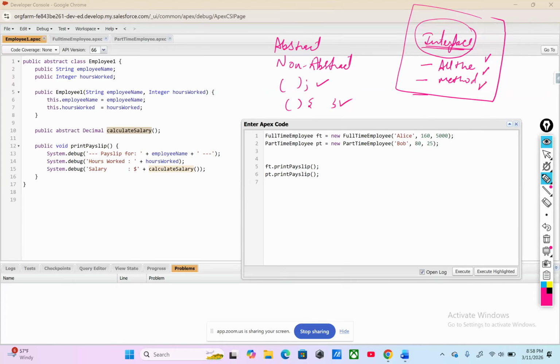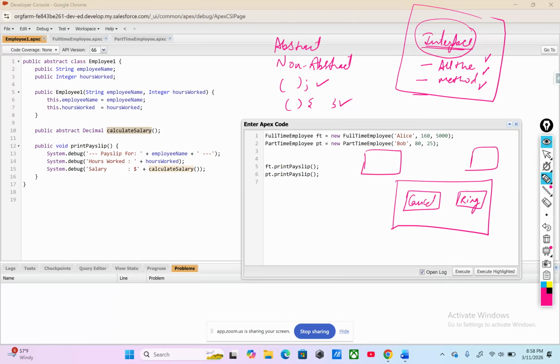Let's say you have built a framework for mobile, a UI. You have a button for cancel and then there is a ring button. Cancel is going to do its own thing and ring is going to do its own thing.